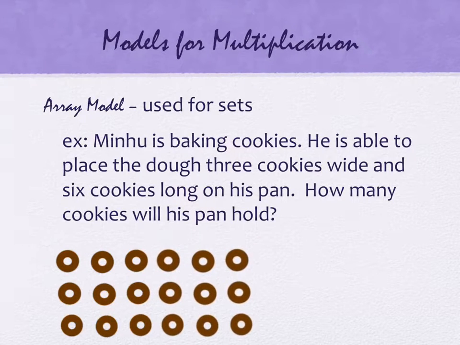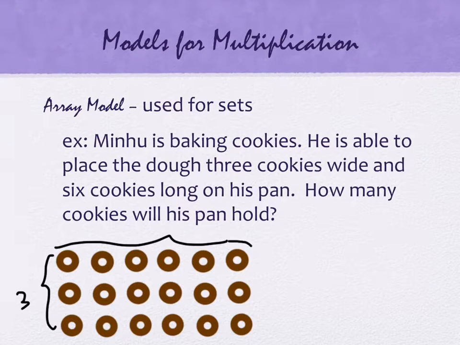All right, so we have our holy cookies. There are 3 in one direction, right? And there are 6 in the other direction. Of course, we can count, we can multiply. It's the same idea. But there are a total of how many cookies? Yep, 3 times 6 are 18 cookies.